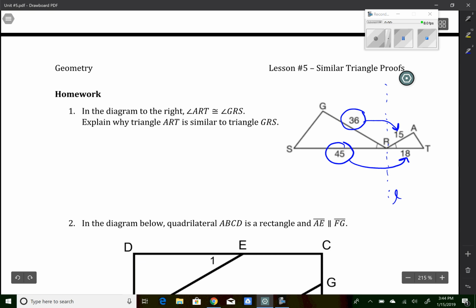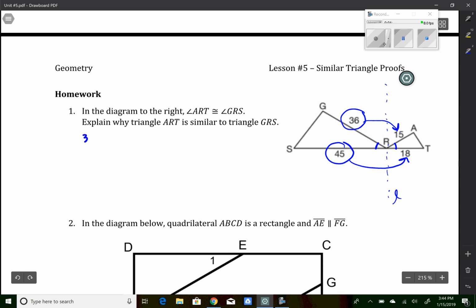So if we could see if that's the same ratio, then we know that that set of sides is a set of corresponding sides that are in the same ratio or proportional to each other. And if you noticed, we have this congruent angle in between them, so then we could say that these 2 triangles are similar by the side angle side similarity relationship. So the first thing I have to do is set up a proportion.